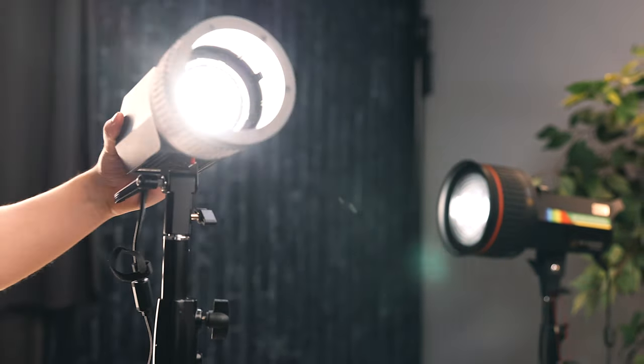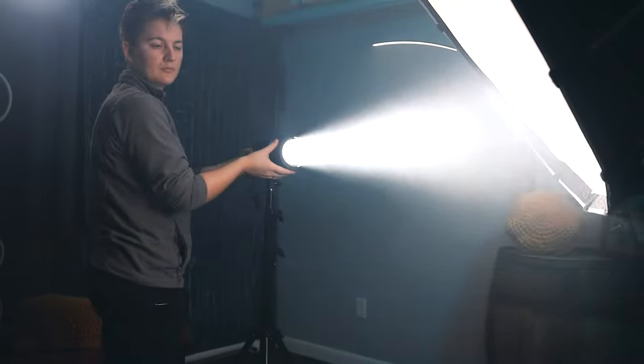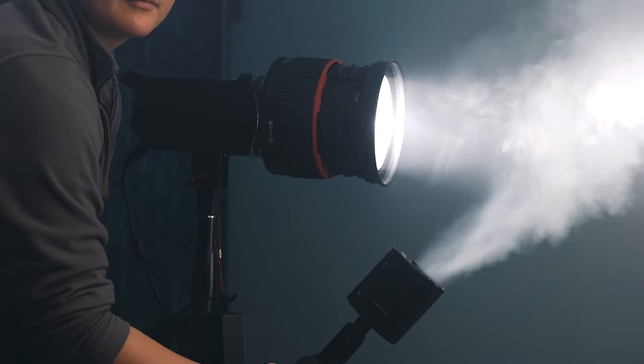I haven't talked much about the mini intensifier — it's designed only for Eyefootage lights. I think it's really unique and useful because of its small compact size. You get little barn doors with it, making it very travel friendly. This modifier really adds a lot of value to that light purchase. You can stick an intensifier on a 130-watt light, get a lot more brightness, and do creative things like creating a slash of light using the barn doors to bring interest to the background — a creative way to get control without purchasing a spotlight attachment.